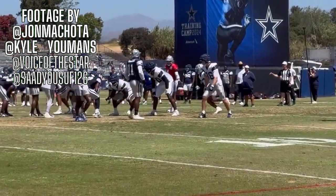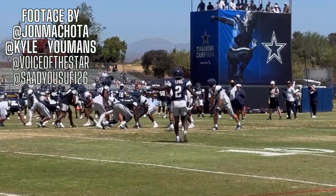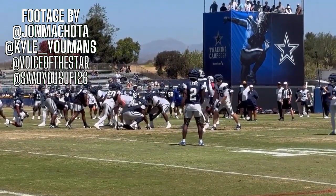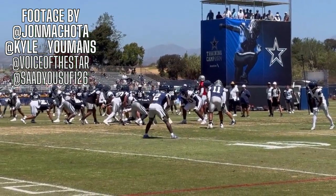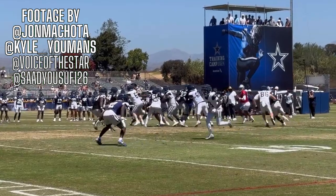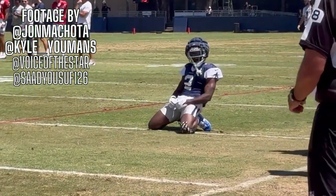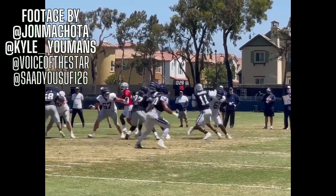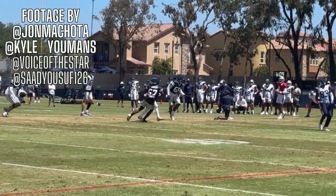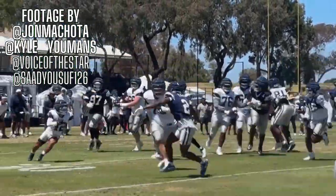Micah Parsons had a sack today on Dak Prescott. Again, hit the quarterback, but what would have been a sack. Jordan Lewis had a really good pass breakup during a mojo moment today. The play was specifically changed at the line of scrimmage a ton by Dak Prescott, really trying to get something open here. Dak drops back, looks left, throws it deep down the sideline, and Jordan Lewis makes a diving one-handed PBU. Amazing job by him. We had an end around to Jalen Cropper on 3rd and 8. Did not work at all. Defense was all over it. Parsons gets right around Tyler Guyton.